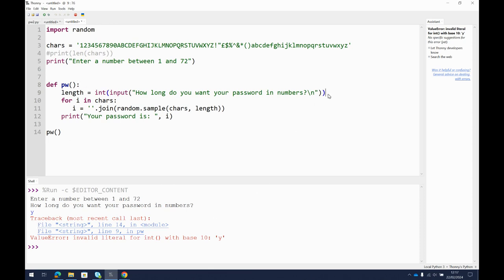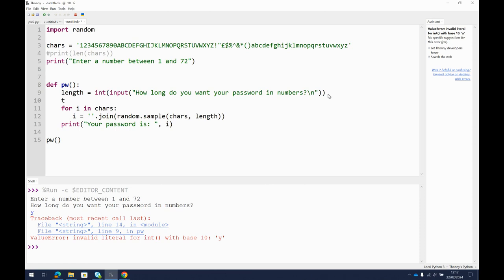This is all great. And everything else underneath that is also fine. But what we need here is we need to tell it to try something. And if it throws an error, then to accept that error. So we need to say try, and then we need to make sure we fix our indentation. 1, 2, 3, 4. 1, 2, 3, 4.